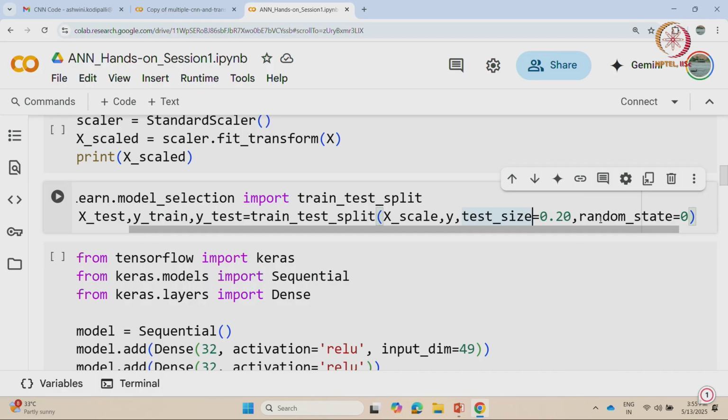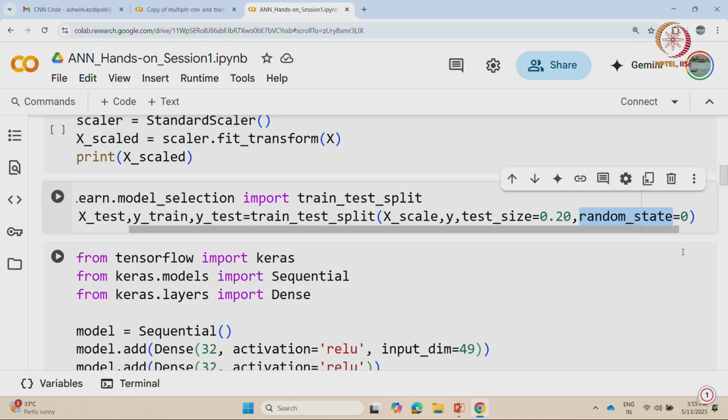Then we are specifying a random_state. Why do we require this particular variable? What is the role of this? I want my results to be reproducible. What does it mean?